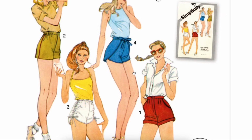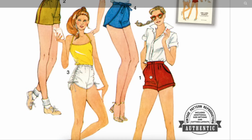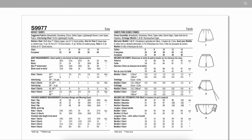So, little hot shorts, either with the piping trim, flat front, and elastic in the back. You have this little wrapped version. More traditional version with a cuffed leg, and then these have ruching on the side. Why they couldn't have just made these, I mean, look at the line drawings for number 4. That's incredible. Why they couldn't have made these in more sizes, I have no idea.